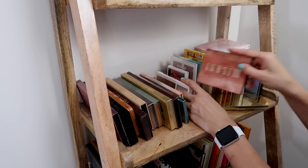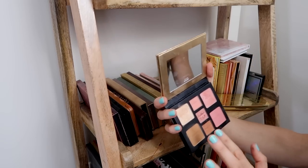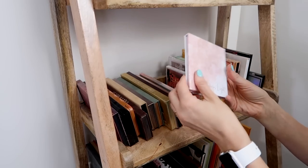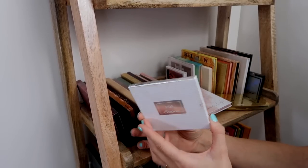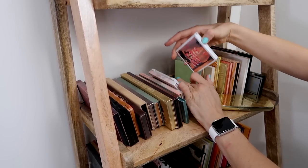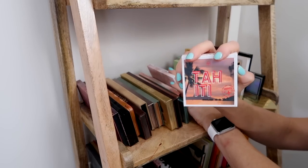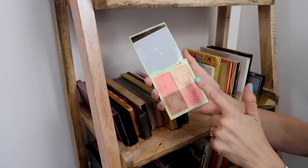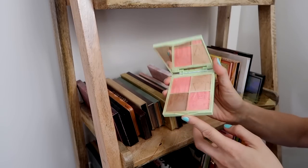Now over here we've got some face palettes. I'm gonna pass along the Milani all-inclusive Eye and Cheek palette — I didn't think it was bad, I just know I won't use it hardly ever. I've got these two on top — definitely keeping my Sydney Grace, and I'm gonna get rid of this one that came in a BoxyCharm like six years ago. It is time to throw this in the trash. I'm gonna keep the Flower Beauty. I'm gonna keep this Lottie London highlighter, which I really like. I do like this Tahiti from BH Cosmetics — really nice if you want something small with a bronzer, a blush, and a highlight. The Pixi Face Quad — I really like the blushes, but I did not like the highlighter at all, and the bronzer was just okay, so I'm gonna pass this along.